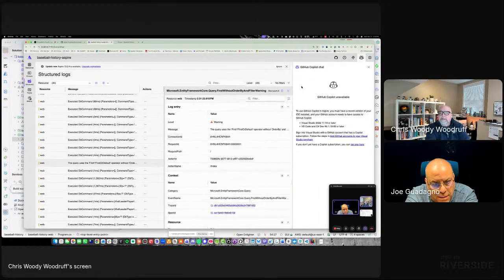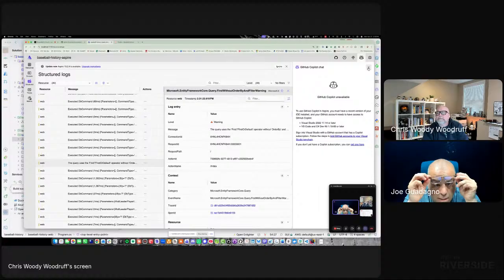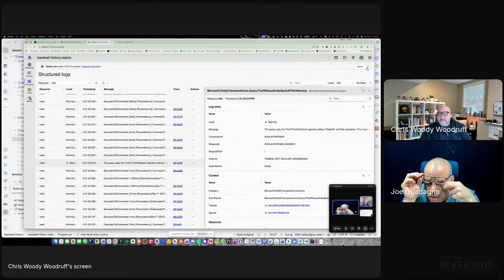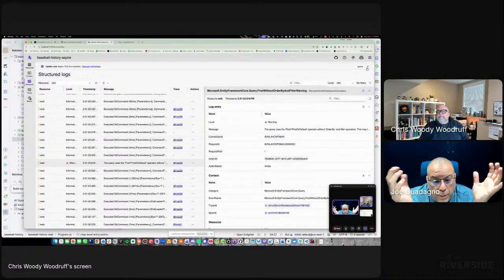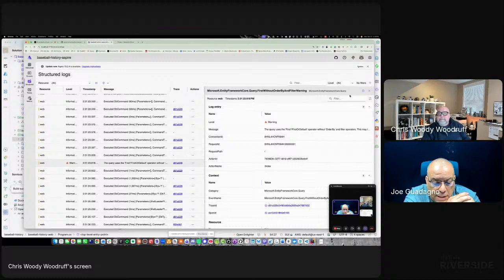So I can say, or in this case, Woody can say something like, "Can you explain this warning and if there's a better way to fix it?" And then they can come up with suggestions for you to use in the code.